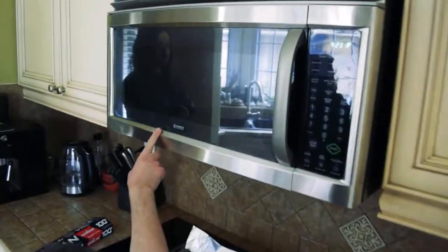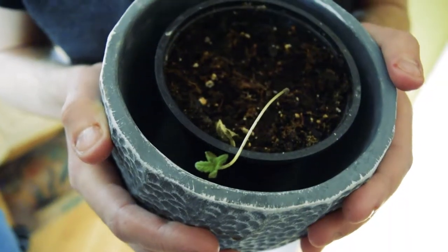Did you know, or? Yeah, the microwave. Remember last episode where there's a bunch of shots of reflections in the microwave? I remember nothing. There you go. See that guy? That's weed.